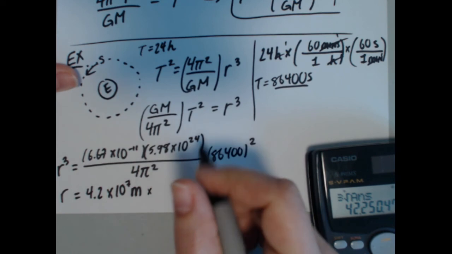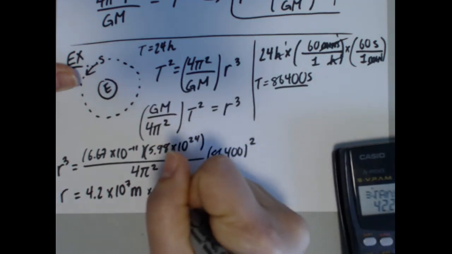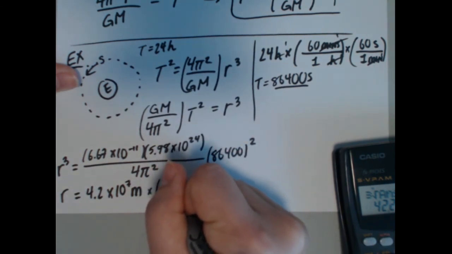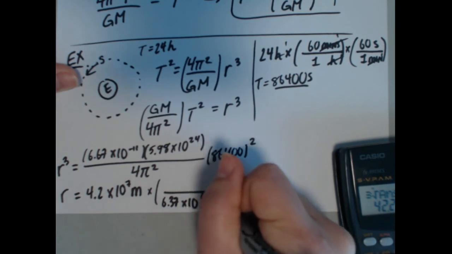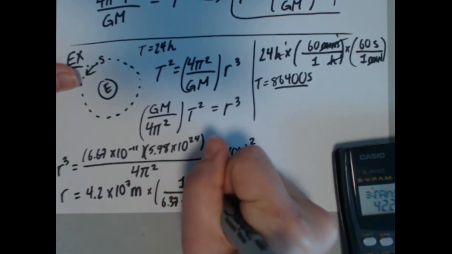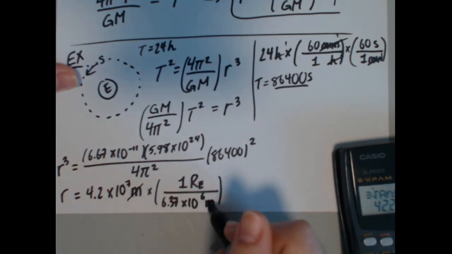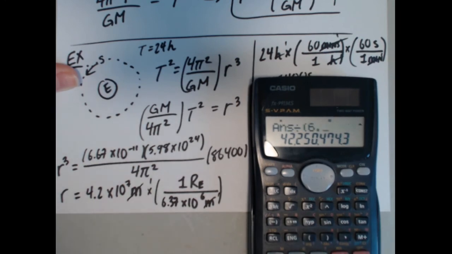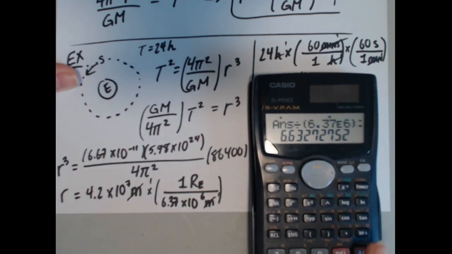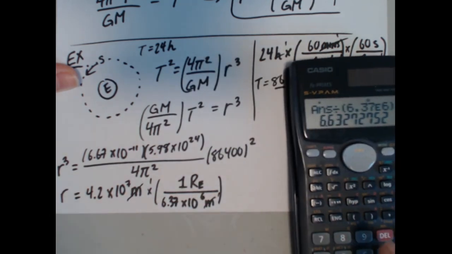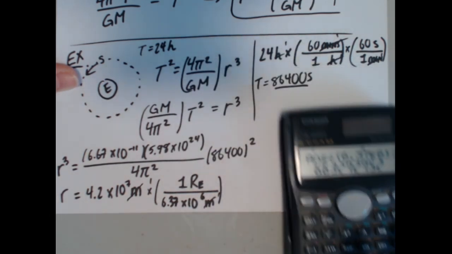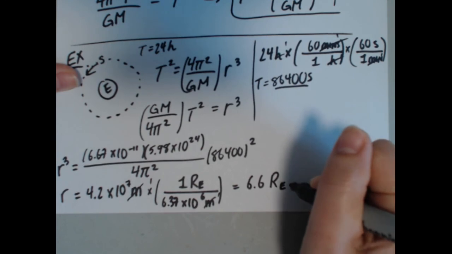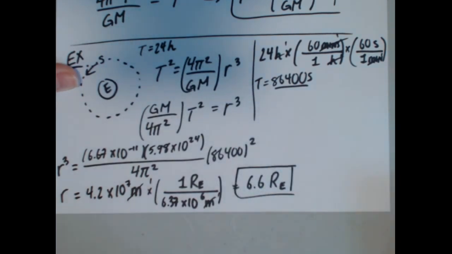So to figure this out in terms of Earth's radius, well, again, you're changing units. So you multiply by 1, and that 1 is a blank empty fraction. I know that 6.37 times 10 to the 6 meters is 1 radius of Earth. This way my meters cancel, and I'm left with this value divided by 6.37 times 10 to the 6. The units I'm left with are RE. So that's about 6.6 radii of Earth. That's a little bit easier to manage in our heads, easier to understand.